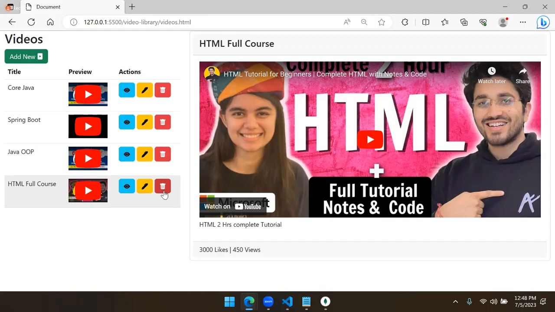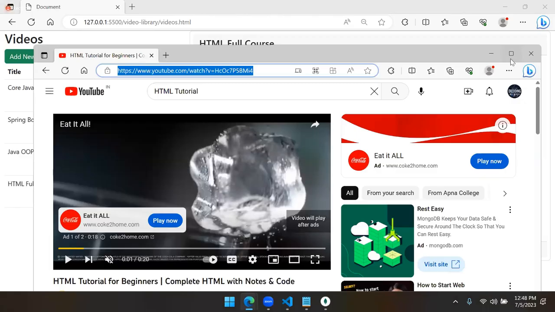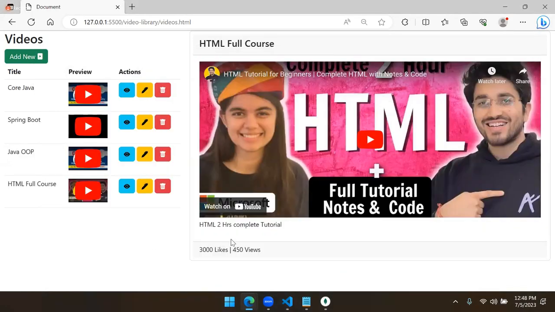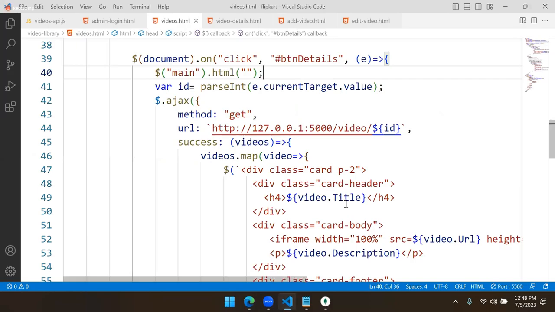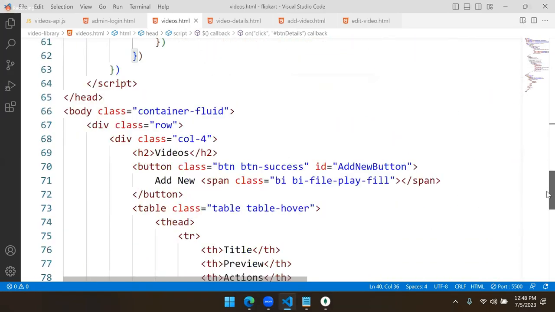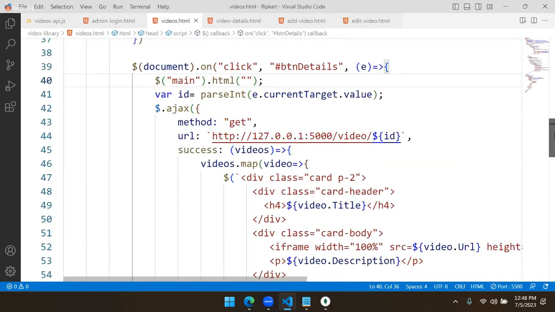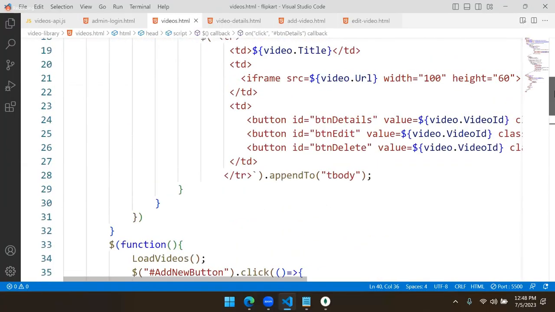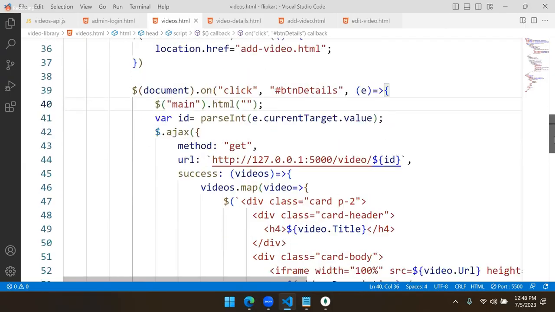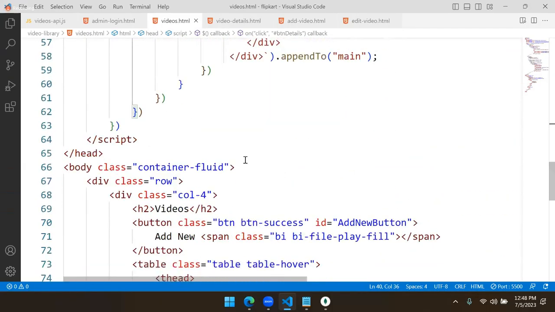Delete is easy. It's a simple approach. Why? Because we can easily delete the videos. How? So for example, what is the delete button ID? Delete button ID is btn delete, right? So we will write a function here.